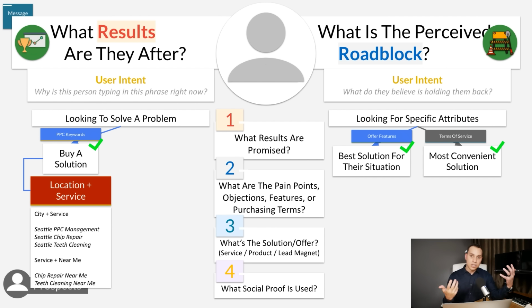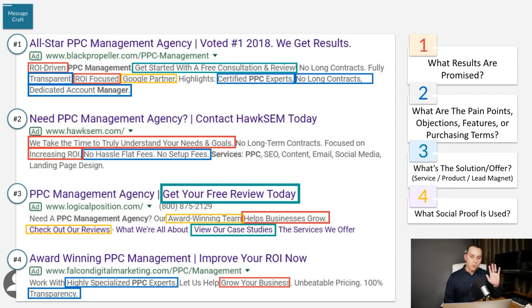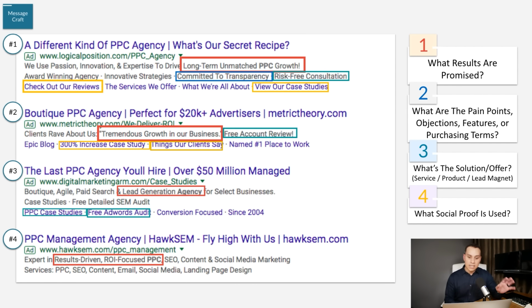And so the way that you can differentiate yourself here is not just saying my headphones are better or we win more cases, but speaking to specific attributes or thinking about common buying objections that you deal with and including those in your ad. Something like contract free or free consultation or money back guarantee. Those could all be objections that someone would have. Now, I'm not saying you have to do that, but just think about how do I get someone to click on my service ad or my product ad versus all of the other ones that it's going to be lined up next to. And so that's about as complex as ad copywriting needs to be.